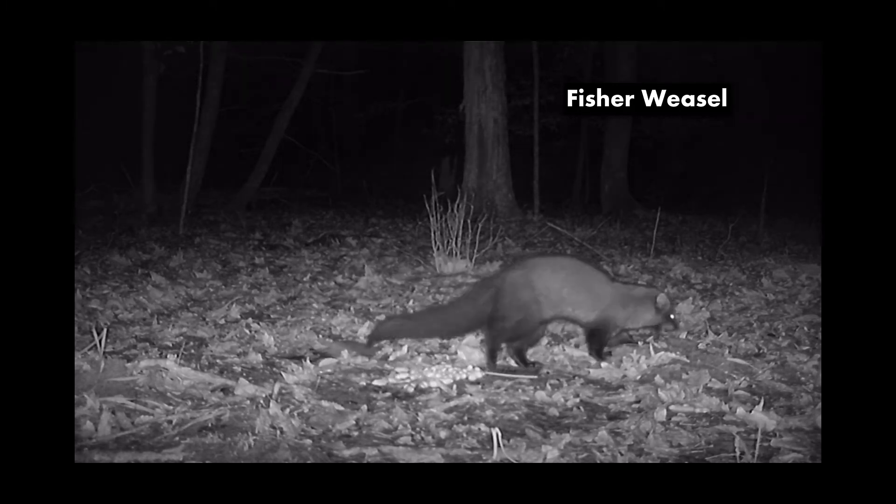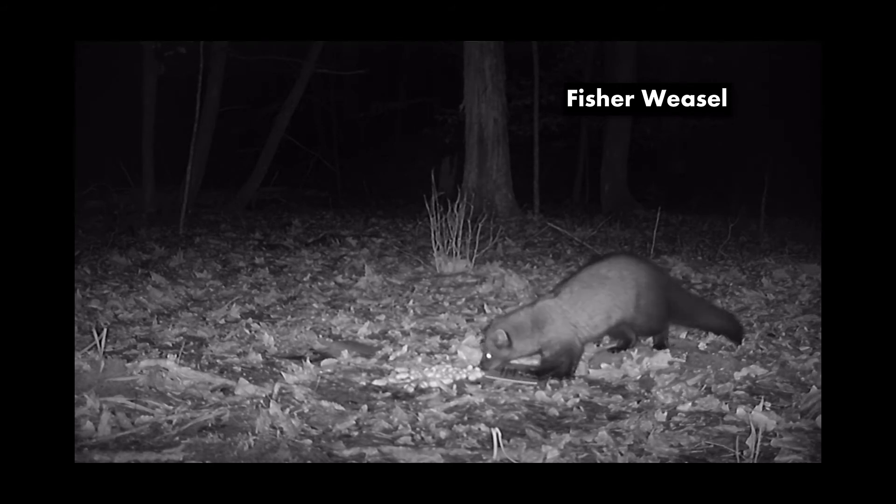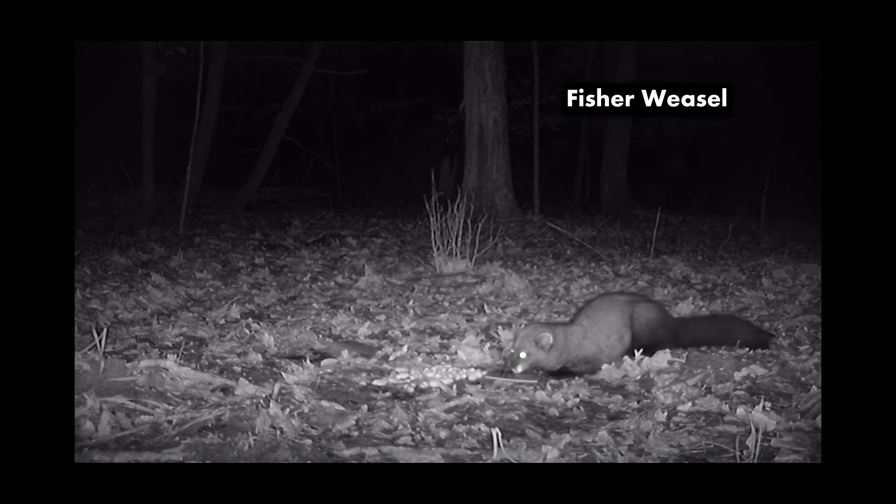Once he's thoroughly done with the jelly first — I believe he did the jelly first, we don't have the evidence in the video to prove it, but I think he did — he finished up the peanut butter and then went for the shelled peanuts. You can see he can crack them open very nicely and get exactly what he's looking for. He's going to finish up a little bit of his meal here and then head on his way.